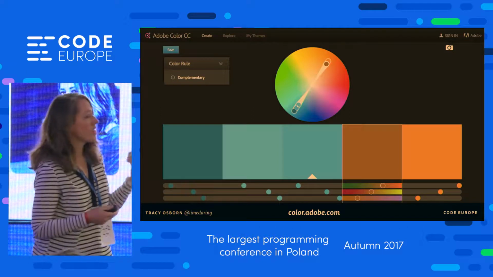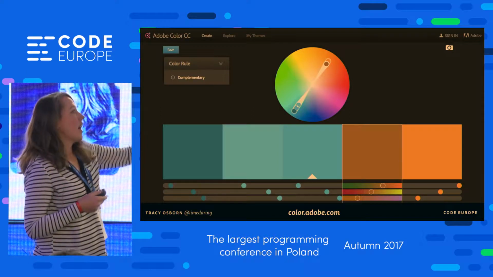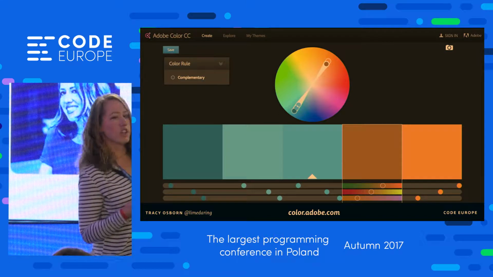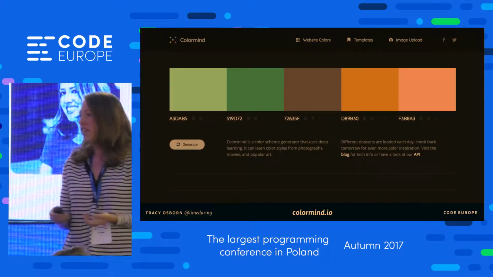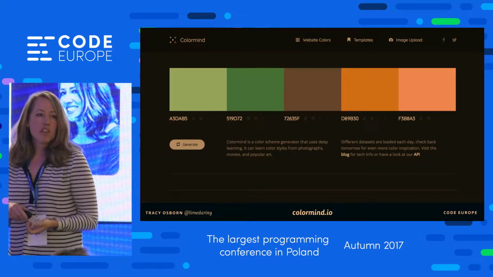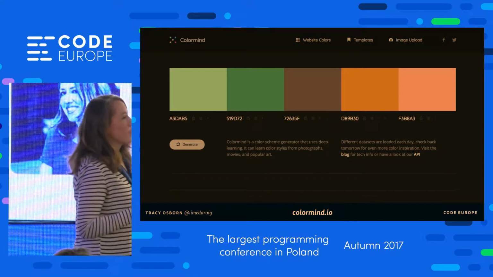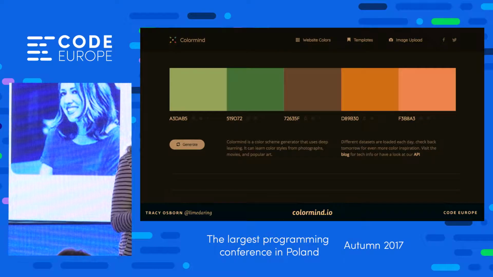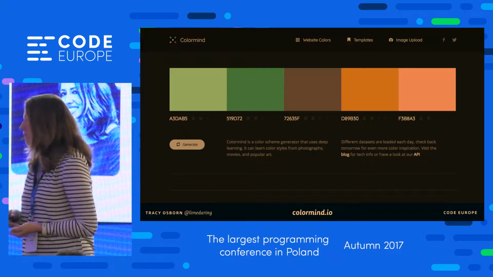So, for example, there's many, many websites like this, but just a couple examples. Adobe Color CC: you can choose a color, you can click on complementary, and it just creates a color palette where these colors work together. Colormind.io is another recommendation. This one's fairly new. Again, it's another place where you can choose a color and start messing around, and it's going to help you generate color palettes with colors that work well together and saves you a lot of time.